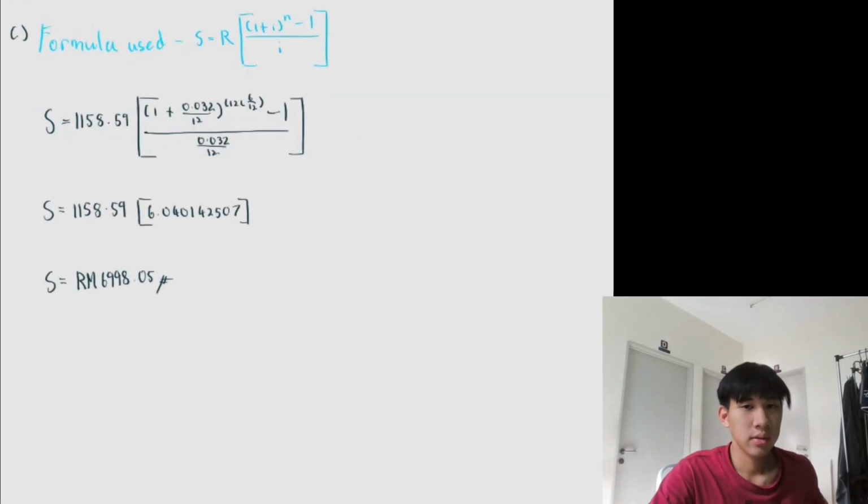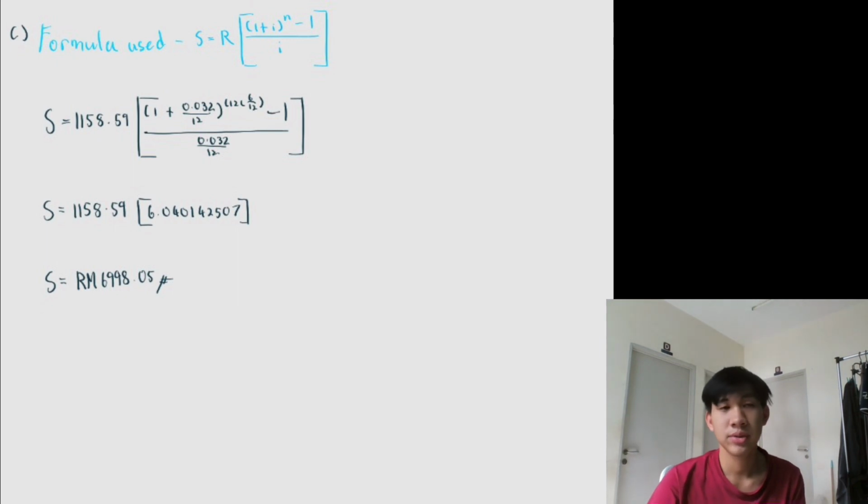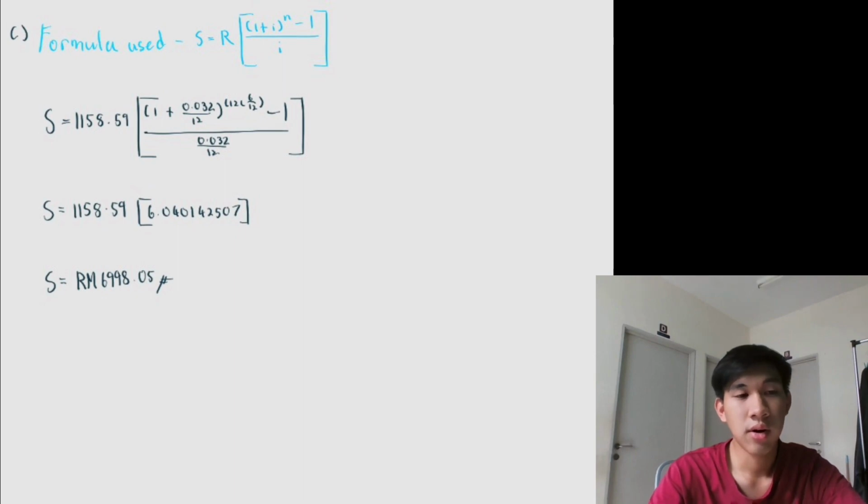For question 1C, it is said that if the 5 installments were missing, how much should Kevin pay in the 6th month to settle the outstanding arrears? For this question, I used the future value annuity formula because we are going to be paying in the future, as he had missed the previous payments and so he has to pay for the future. The substitution of the information into the equation is taken from previous questions except for n.